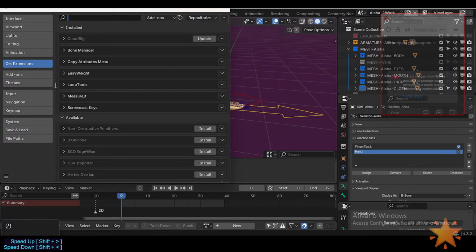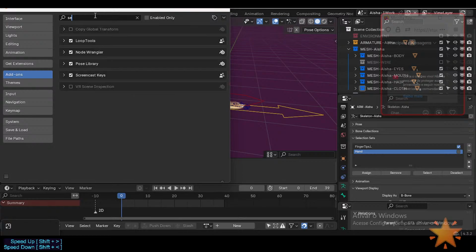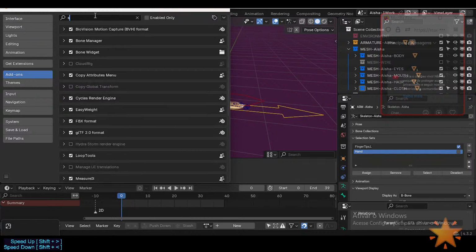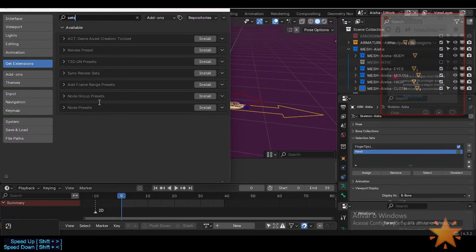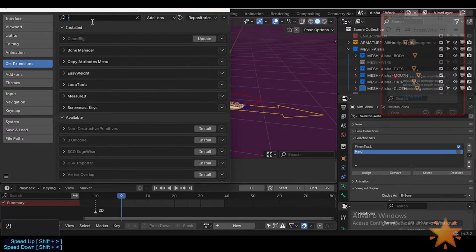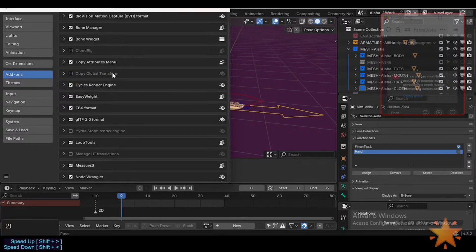Actually, maybe since I've got it already, maybe it's here. Wait. Strange. Okay, I don't know where to find it. Maybe it's rigging stuff.